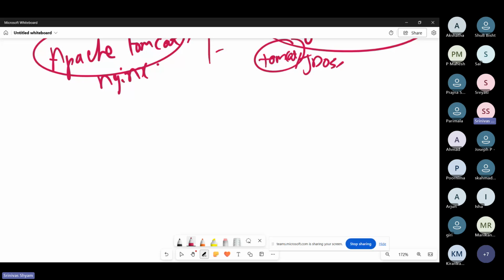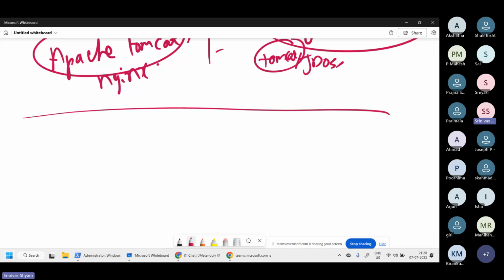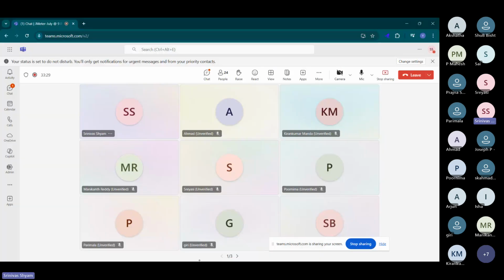But based on the complexity of your application, you can divide. Some applications divide it because it's more complex and they don't want to use the resources required for static delivery and dynamic delivery from the same software. So that's why they divide the app server and web server. So, is the doubt clear? What's app server and web server? Yes, sir. Thank you. Yes, sure.